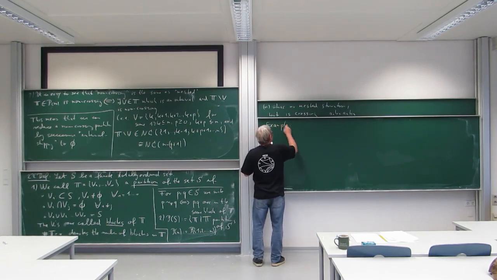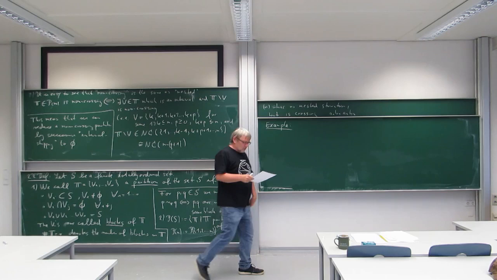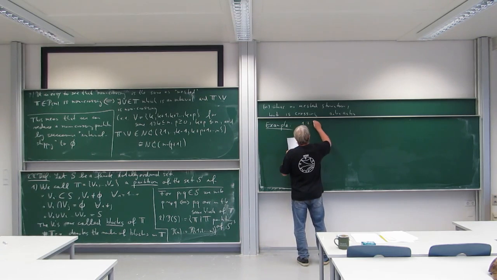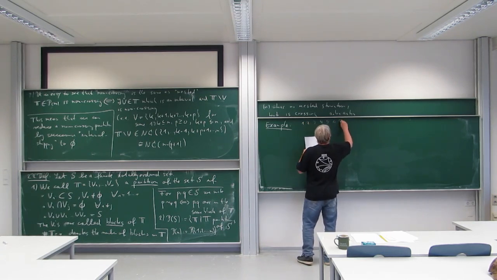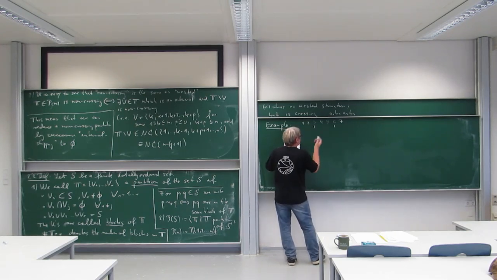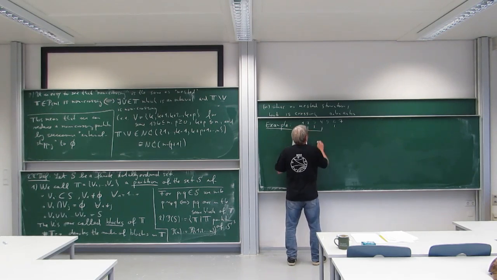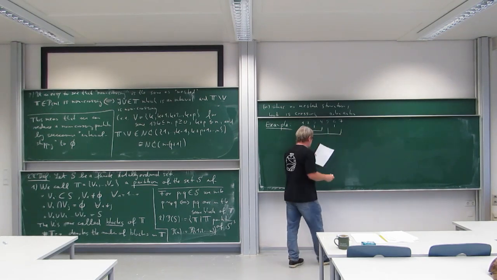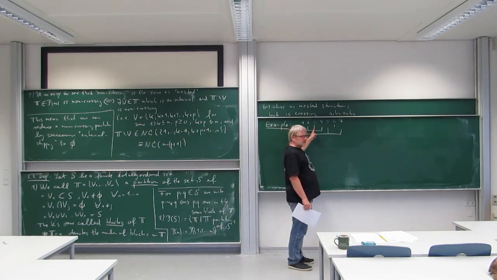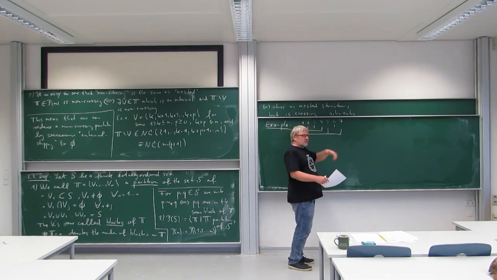Just an example, just to make sure that you all agree with what I'm claiming here. So let us take this example which I had before. So this was 1, 2, 3, 4, 5, 6, 7, a non-crossing partition of those 7 elements. I have 3 and 6 each in a block on its own. Then 2 and 4 are in a block, and 1, 5, and 7 are in a block. Okay. And here, of course, where are the intervals? Here's an interval of one element, and here's another interval. Of course, 2 and 4 is not an interval, because it doesn't consist of consecutive elements. But this is a neighbor and this is a neighbor, so I can take them out.